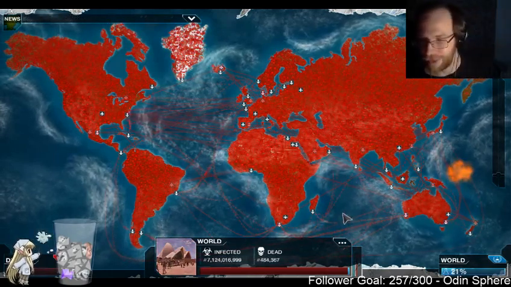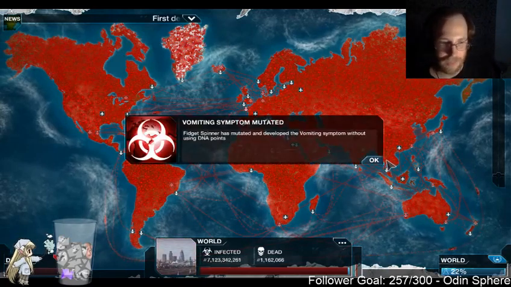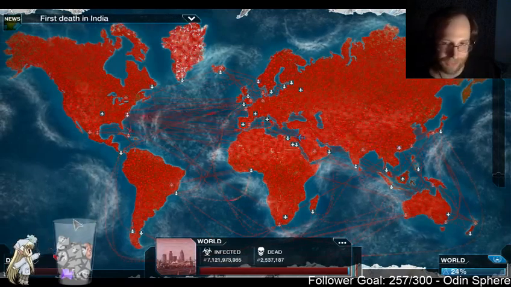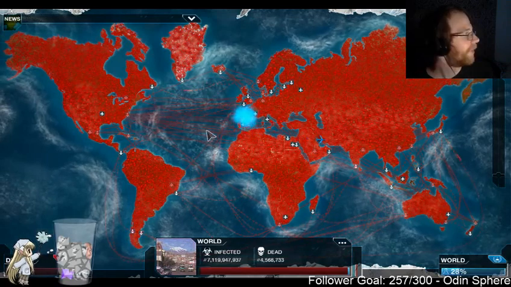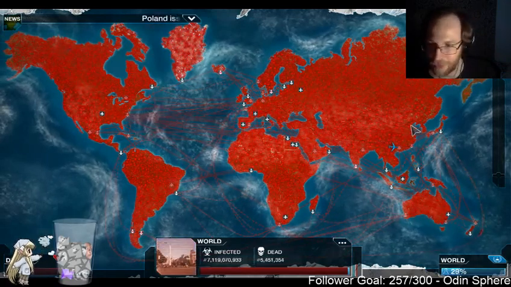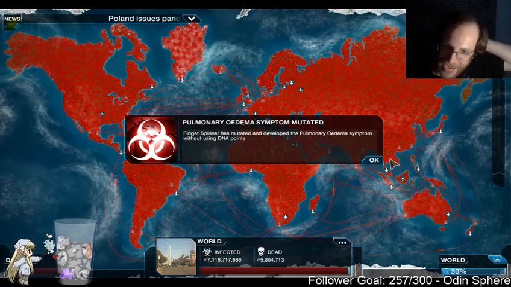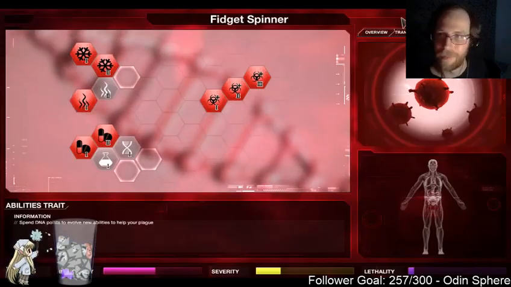That's a couple thousand at least. What are they at? 22%? Vomiting. Yeah, I only get points for killing people now, so this is a race against the clock. Oh, damn dog outside. I hope you guys can't hear that. Then again, last few times I've asked that, you have, so... Pulmonary... Oh. Hold on a second. What is this?